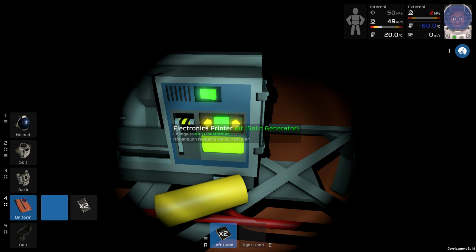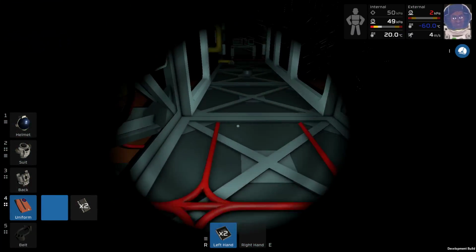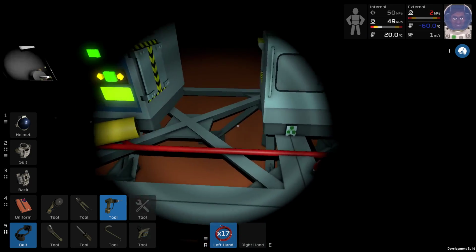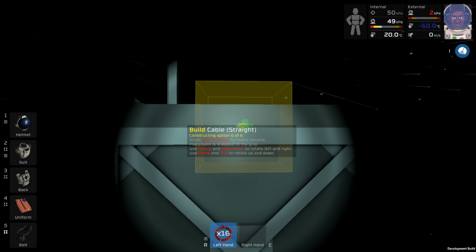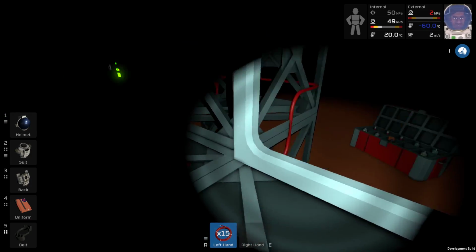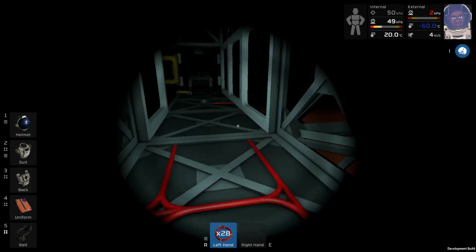All right. Come on. Cable, cable, cable, cable. Here we go. Alright, so I'm going to turn this around. Have a gas sensor face that way. And the way this is going to work is I'm just going to paste everything on the side here. Come on, all the way up. Alright, that's probably a good start.